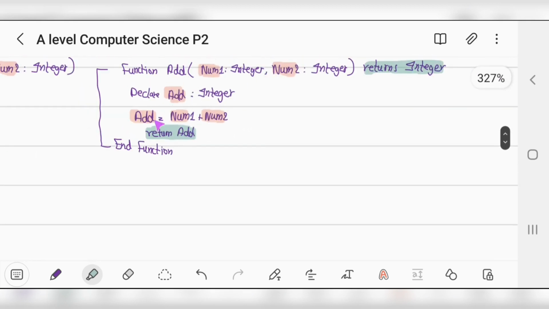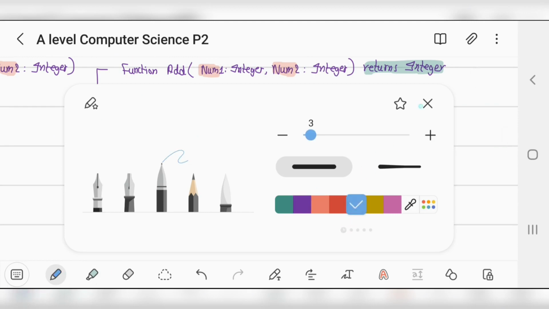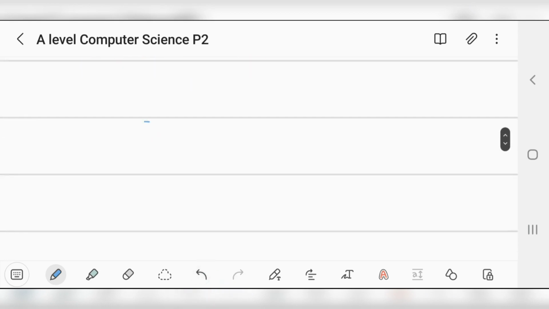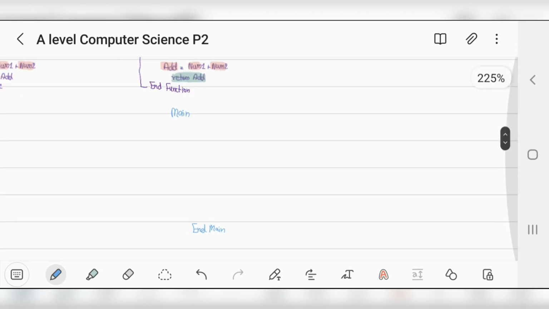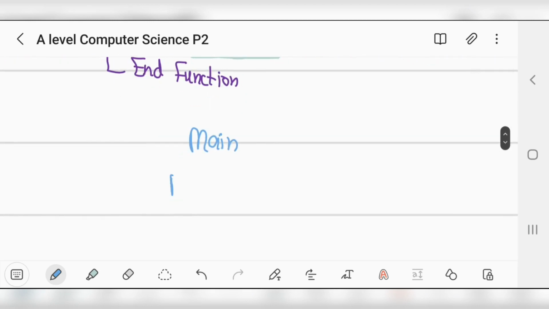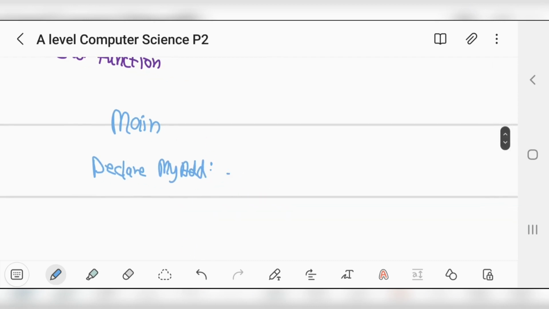So if I'm returning something, then it will look something like this. For example, I'm having a main. This is a main. Okay, let me just make another variable, let's say declare my add as integer.